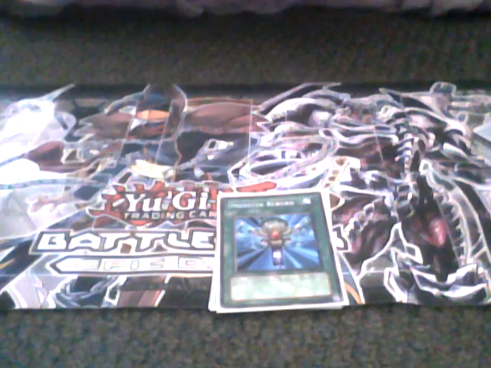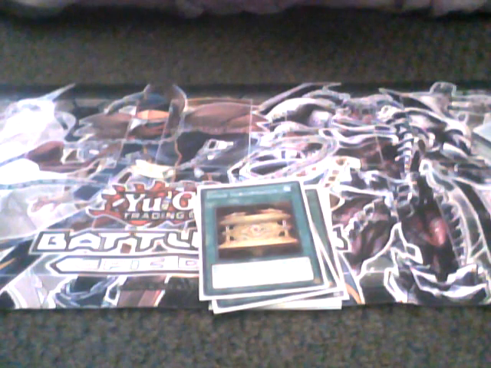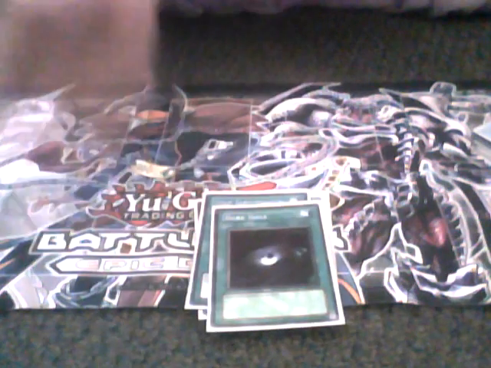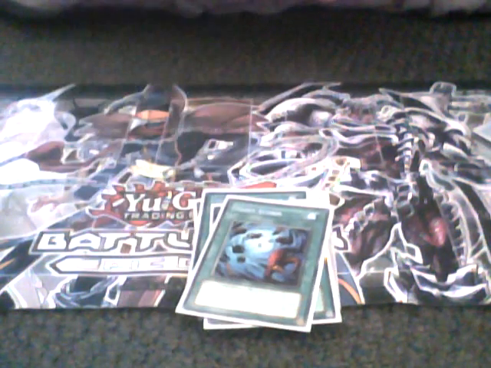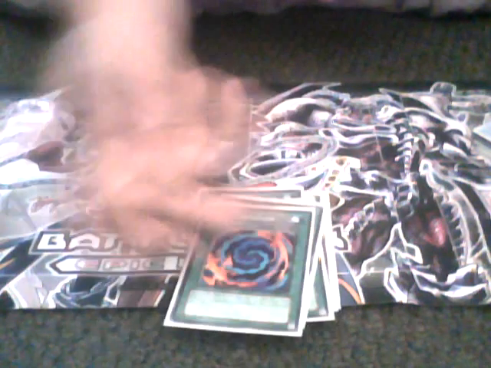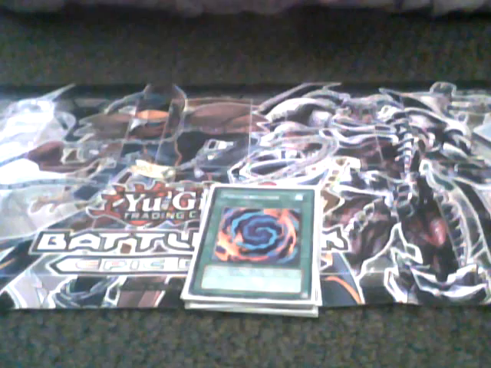I run two Gold Sarcophagus. I use it to get whatever cards I need to get out in 2 turns. Helps me out in the long run. I run naturally a Dark Hole. I run Heavy Storm. I have Polymerization for the Blue Eyes Ultimate. That's the only time I use it. Other than that, it's useless.